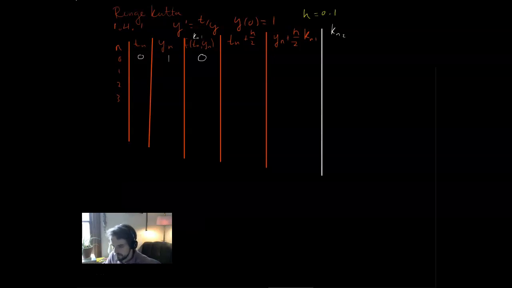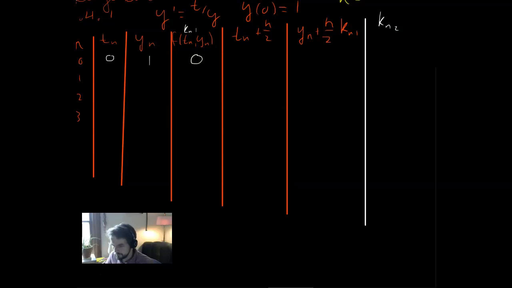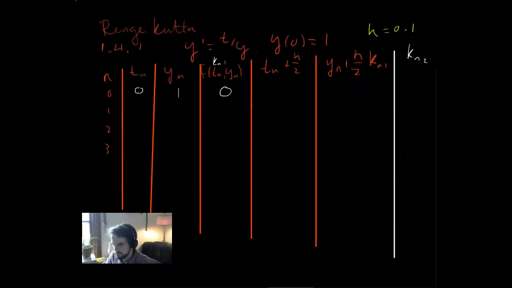So let's zoom back in. With a step size of 0.1, that makes this next value right here 0.05. For this next column, y is currently 1. We're adding to that 0.05 times the k value from before, which, just to color coordinate, was 0. So the whole thing is equal to, maybe we'll do it in yellow, 1. So that's that first value there. So there's 1.